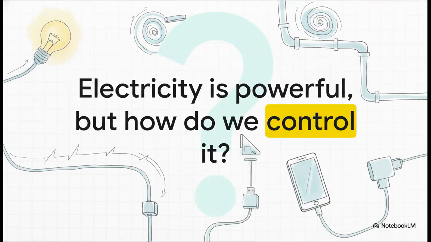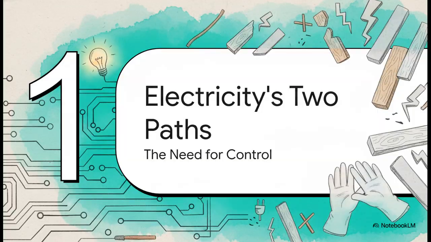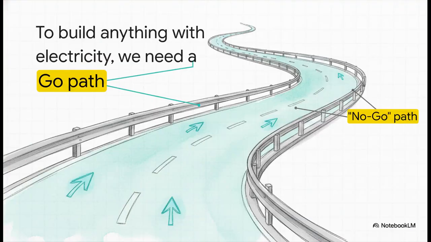Right? I mean, think about it. To use all this power safely, to just light up a room or charge your phone, we have to channel it with some serious precision. So how in the world do we pull that off? Well, it all comes down to the materials we use. To build anything useful and safe with electricity, you really have to become a master of two totally different kinds of materials. We're talking about stuff that lets it flow freely and other stuff that just stops it dead in its tracks. The easiest way to think about it is like building a highway for electricity.